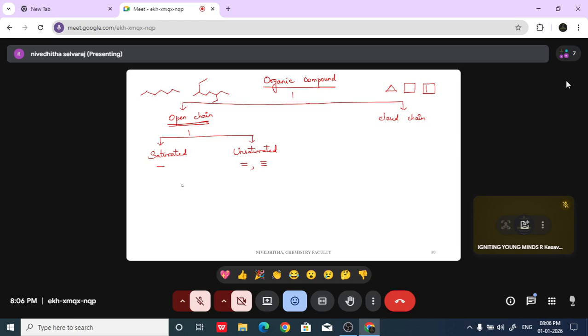In an organic compound, if we have any double bond or triple bond, then that organic compound has pi bonds, right? We know that pi bonds are relatively weaker. So we can break that pi bond, and instead of that pi bond, we can add any atom or group to the compound. So in an organic compound, if further addition of an atom or a group is possible, then that is called an unsaturated compound. We can add any group or group of atoms to the organic compound.